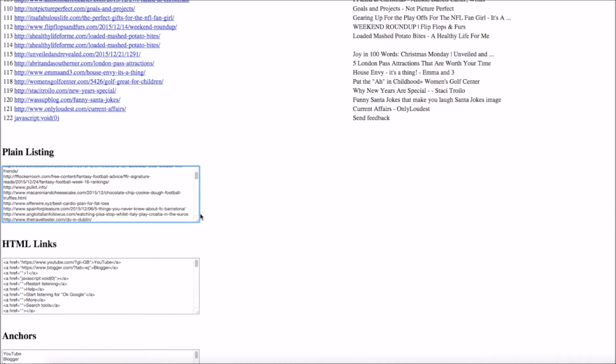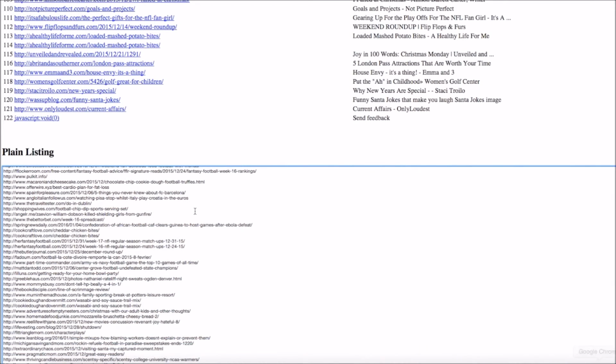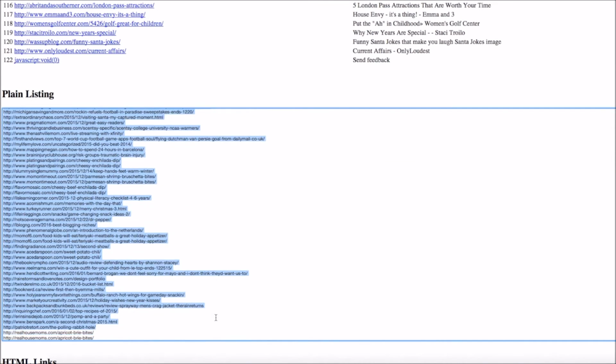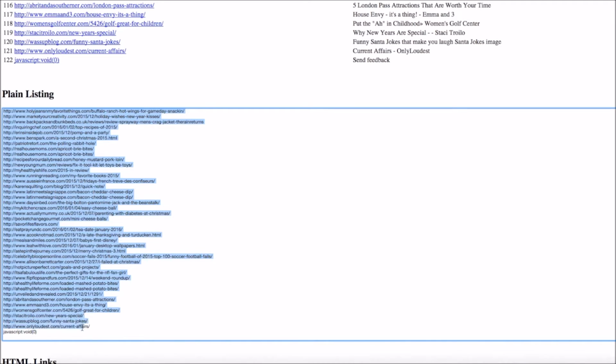If you want to open that up, it might be a bit easier to do, and then what you want to do is copy all of these URLs. You need to be going down, be careful at the bottom because of that JavaScript one you don't want to be using, because that's obviously not a URL, so just stop it there as it's the bottom. Press copy, and then I'll take you through to the next step.